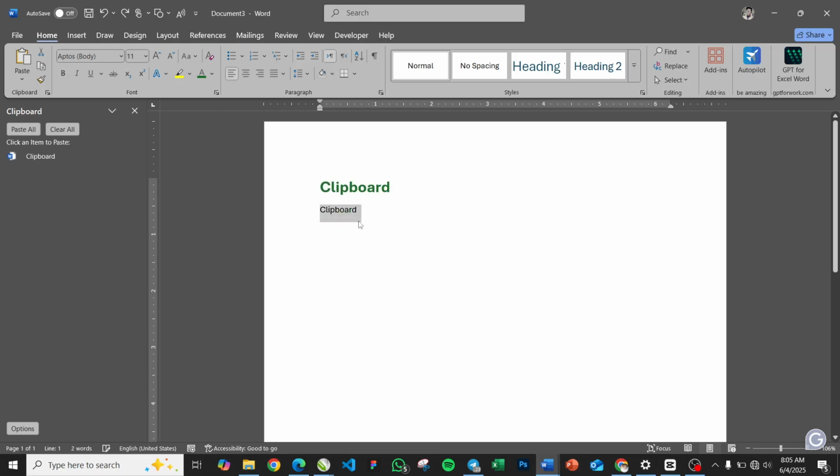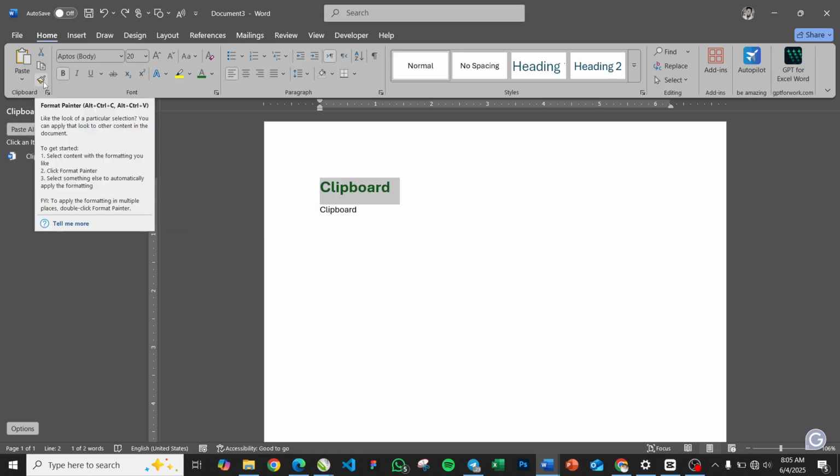Now we have the keyboard shortcut for that, okay? So to copy this format from here, if you hover on this, you are going to see the keyboard shortcut, alternate Ctrl+C or option Ctrl+C if you are using Mac, all right?